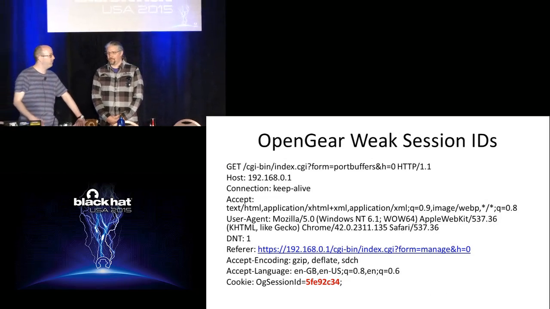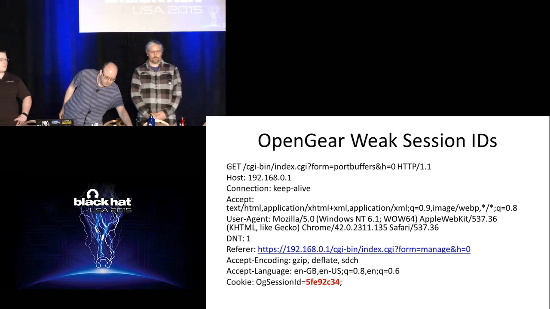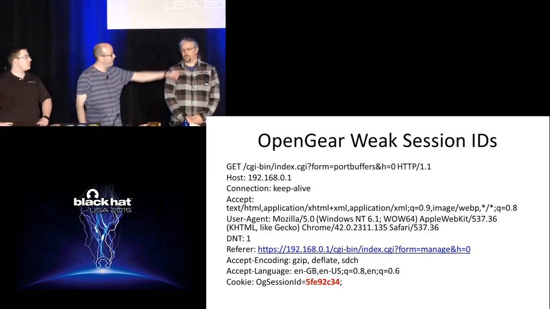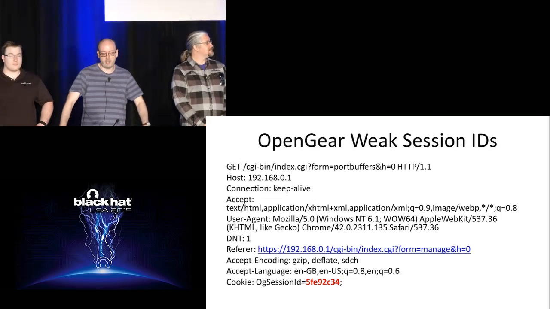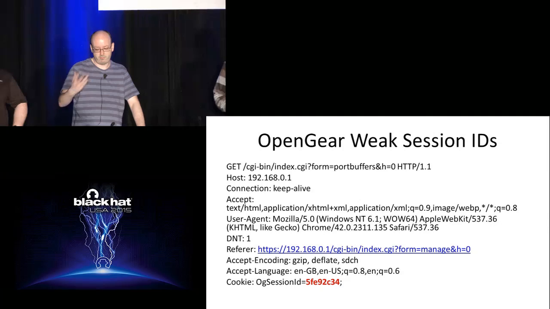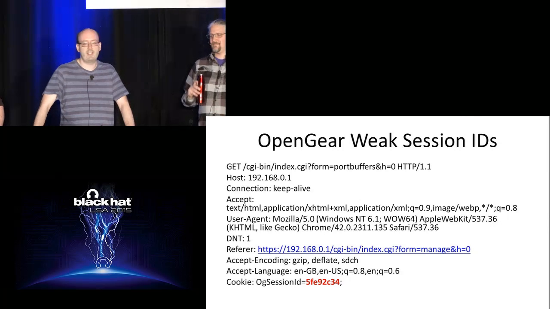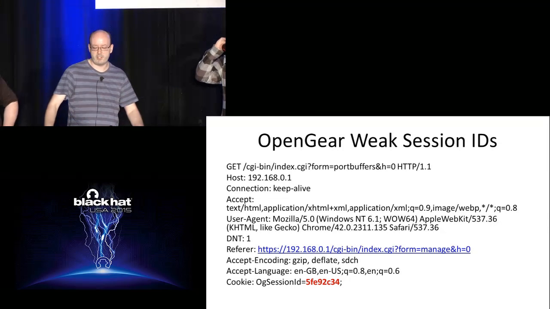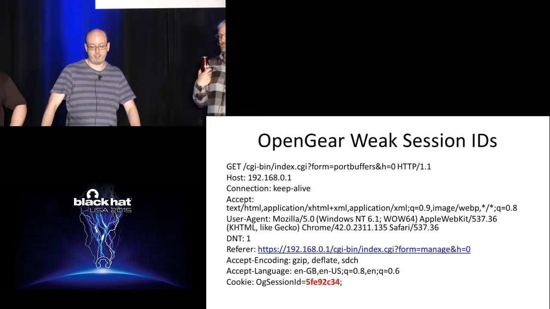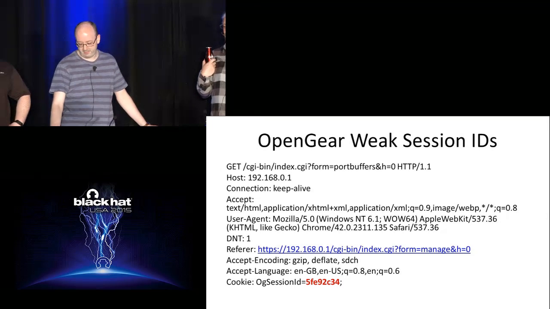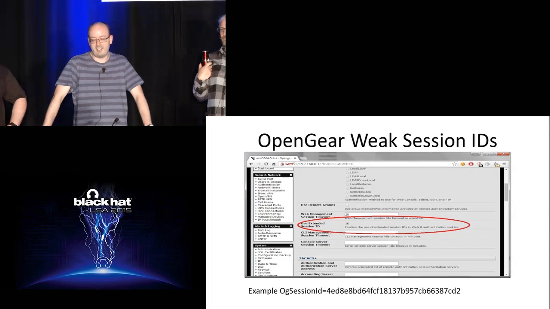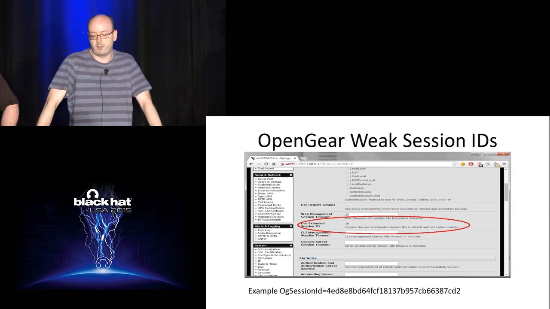So continuing a theme of session IDs, the OpenGear box, which is that one there, has set a small cookie with the tiniest session ID I've seen in a long time. It's 8 characters and it's all hexadecimal, and it just changes over. I didn't look at investigating how the random number was generated. I just spotted they were really small and you could probably brute force it very quickly. However, this one is already fixed because in the configuration item you can use extended session IDs. It's just not on by default.